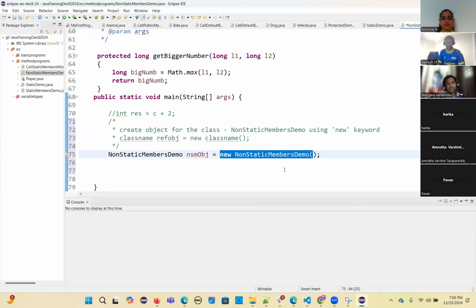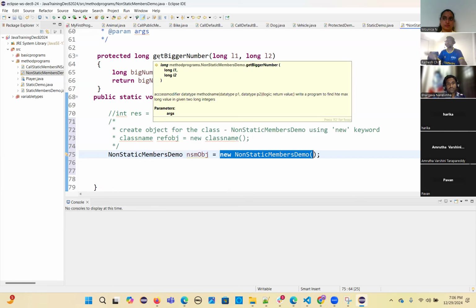Once you do this, memory will be created in the heap. In that memory, every non-static variable and non-static method will be stored. If I create one more object, the same non-static methods and variables will be stored in another memory also.